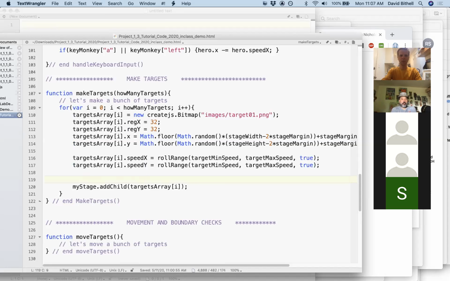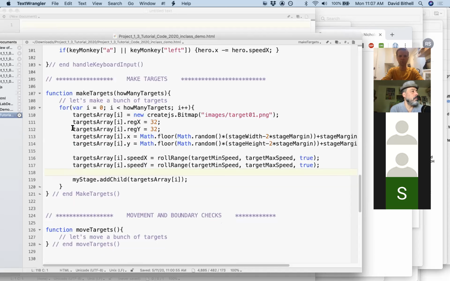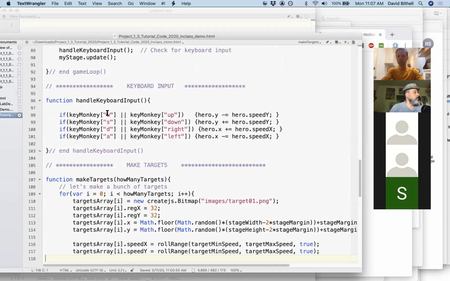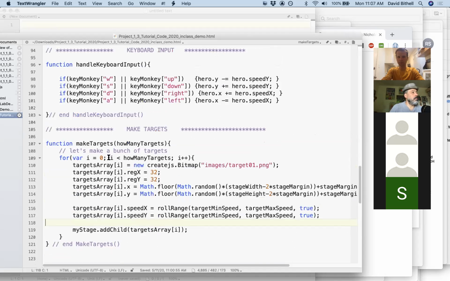Seeing how we're doing a lot of work in this one little area, it's really creating a prototype. There's an idea of here's what a target could look like. It could have all these different possibilities, and then when you call the function to make a target, it chooses which options and configurations and makes the target. We can add some more into it in a minute, but let's leave it at this for the moment. And now let's think about if we want to start moving all of these targets.